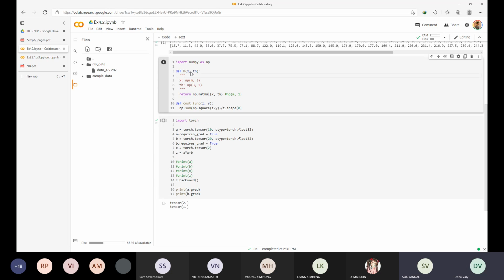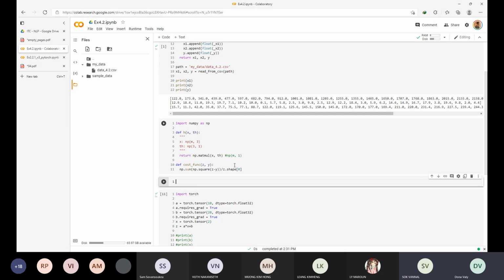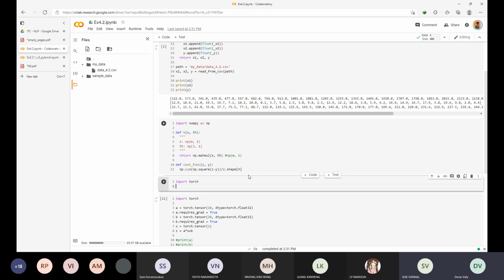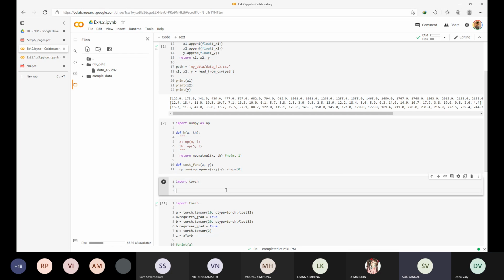Okay, so now let's try to apply PyTorch to our exercise. I will create one more block here. I can import torch here, and then what? We can create our tensor first, right?